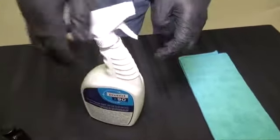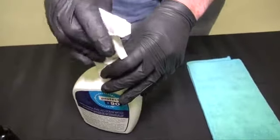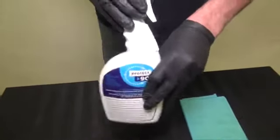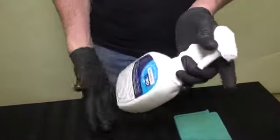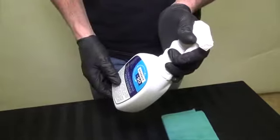Put your spray nozzle back on, tighten it up. Then you want to shake it or swish it around for about 10 seconds. This ensures we have a good mix of the contents. Then we are ready to apply to hard and soft surfaces with Protect 90.